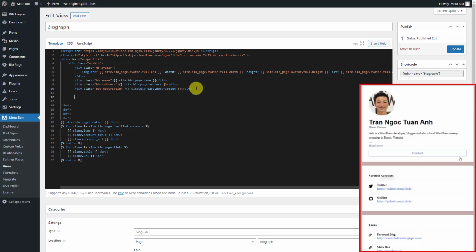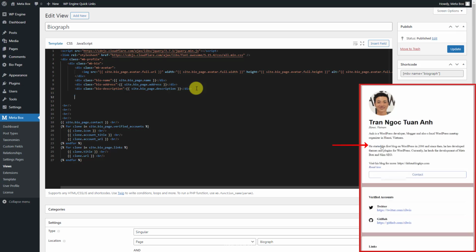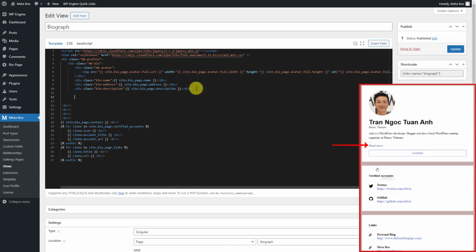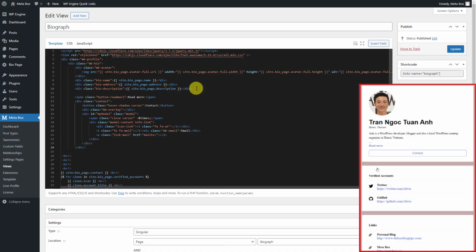Next, I create a Read More button. It helps to show a part or full description when you click it. This is its class that will be used to add action later in JavaScript. Also, create a Contact button with this class. It's also used to add action later in JavaScript.